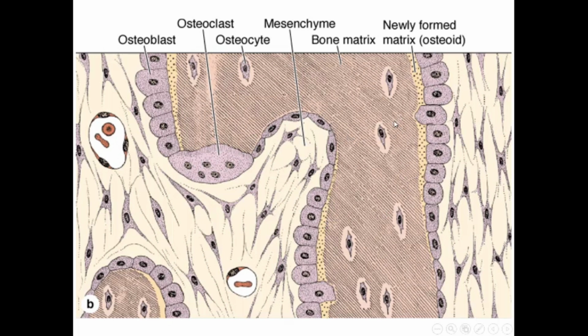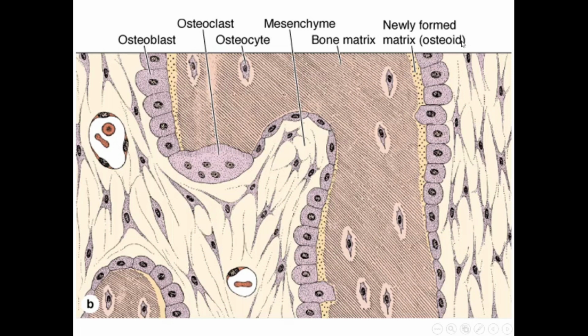But when we look at the osteoblast cells, we see these cells in two states. In some places these cells have a cuboidal or columnar shape, and in some places they are squamous. And when we have cuboidal cells, under these cells we have a yellow, somewhat bright line called osteoid, or newly formed matrix.